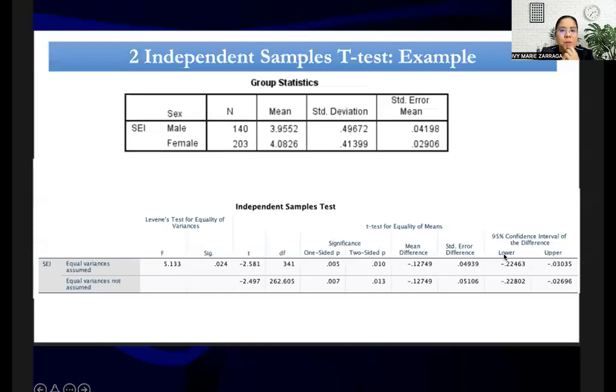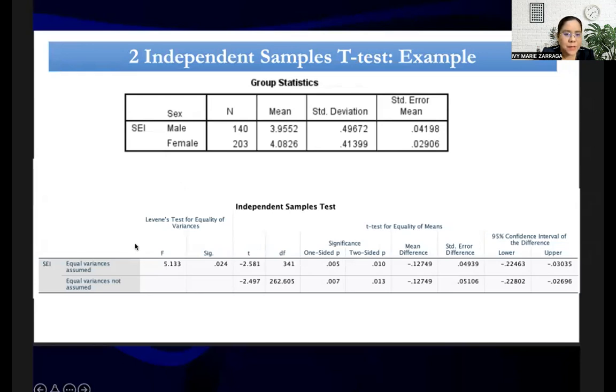Okay, so again, we will only use two tables. One is the group statistics, so ito yung descriptive nila: male 140, female 203, mean, and then standard deviation. As I've said, for the parametric test, usually it will use the mean and the standard deviation. And then the independent samples test.